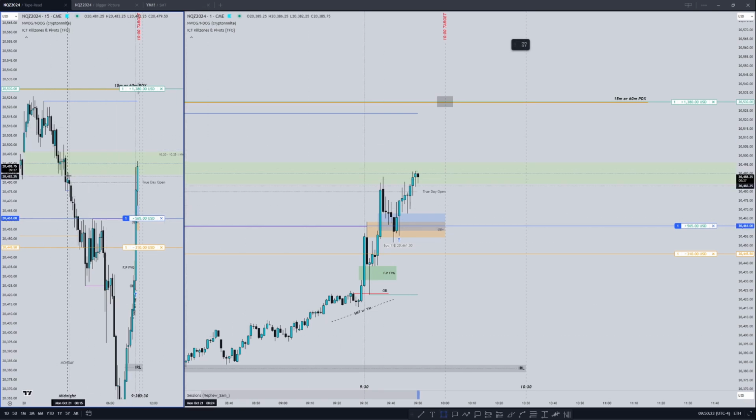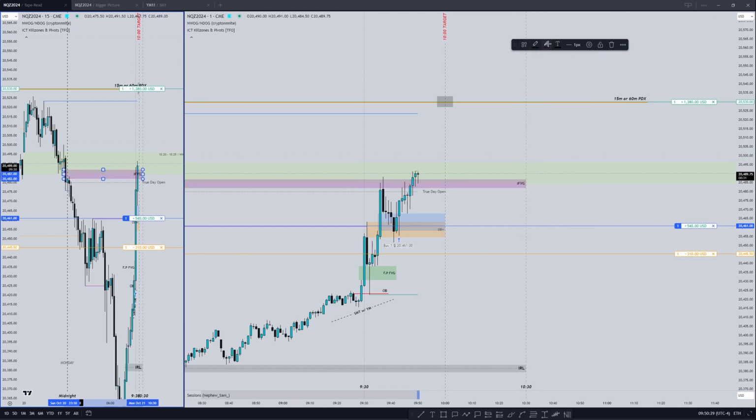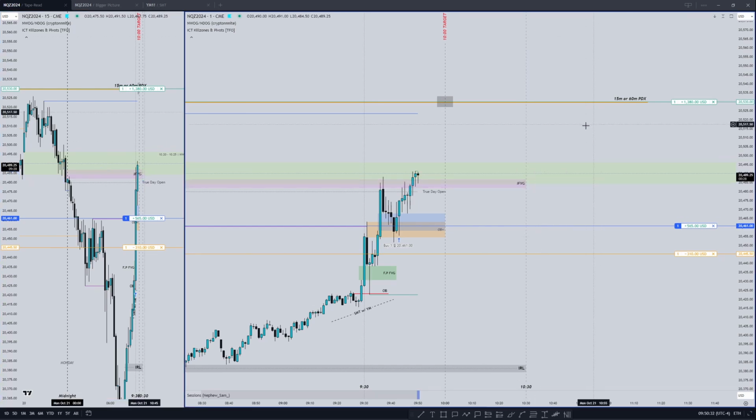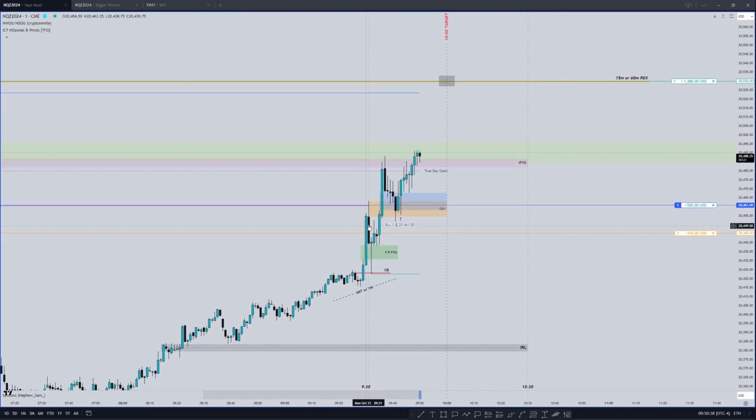So I'm going to mark this 15-minute gap out. That's going to be important. So this will be an inversion for value gap preferably. And that's all we really need to have on our chart at this point. So notice how the bullish PD arrays are holding going into 9:30. So 9:30 we open. We're already expanding towards London high there.